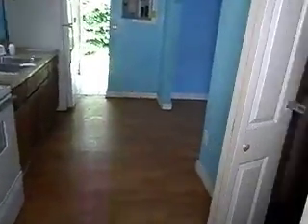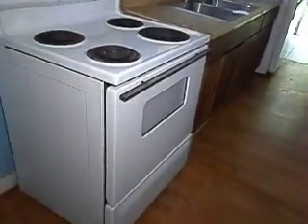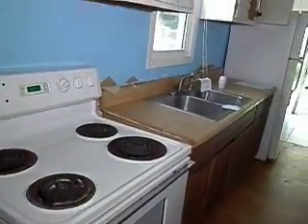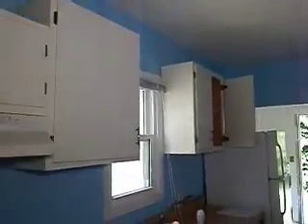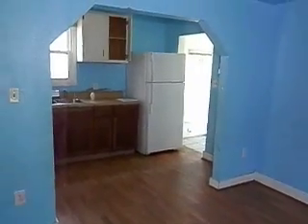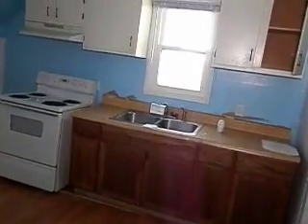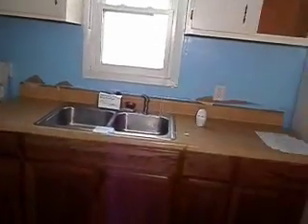Now this goes back into the kitchen. Here as we go in, here's the HVAC system - it does have a central air unit outside. There are the appliances and cabinets. It's a nice size kitchen. And then this goes to a nice little open dining room area. I'm going to walk through just to give you an idea of the depth of the room in relationship with the kitchen. The kitchen can use a little updating, but it's ready.